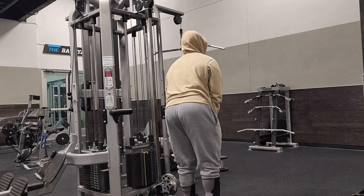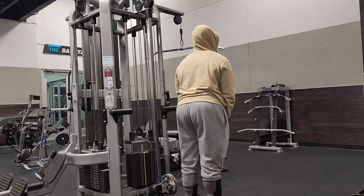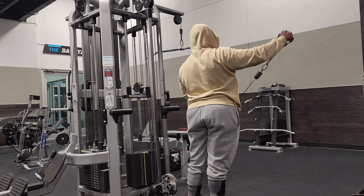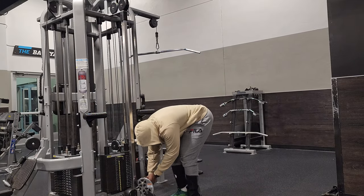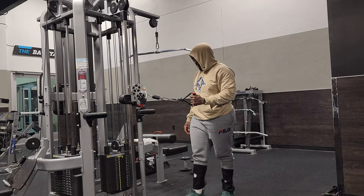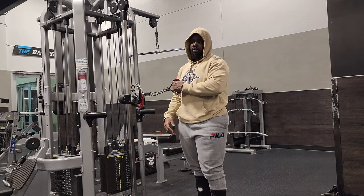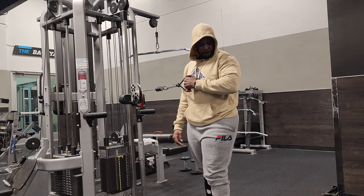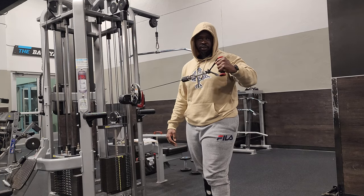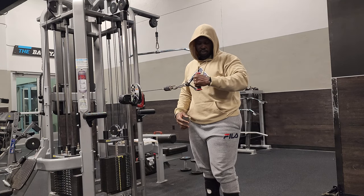You're gonna do the same thing for the same process, like, one, two, three, four, and five. That's it. Now we're gonna do some external arm rotation, you know. So we also need to go light. We're gonna target a little bit of back and also shoulders at the same time, you know. Because sometimes when you're doing shoulders, to keep your shoulders a little bit clean you have to work every single part, so you got to do all of those.